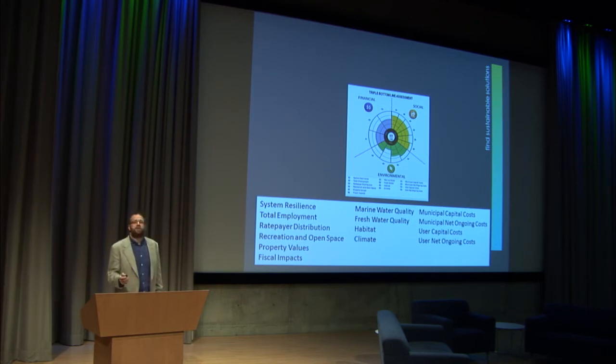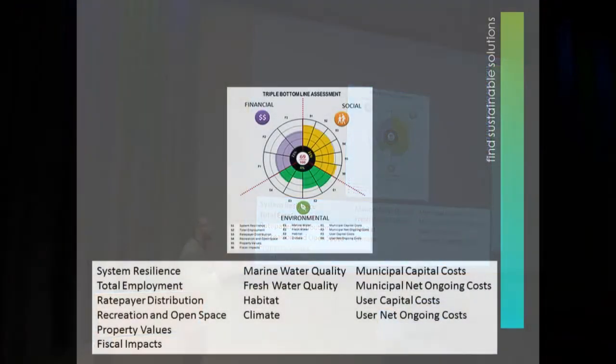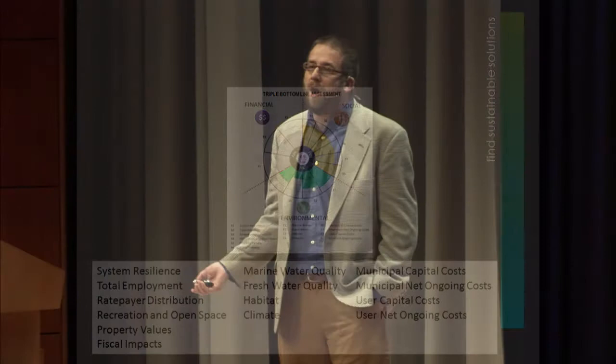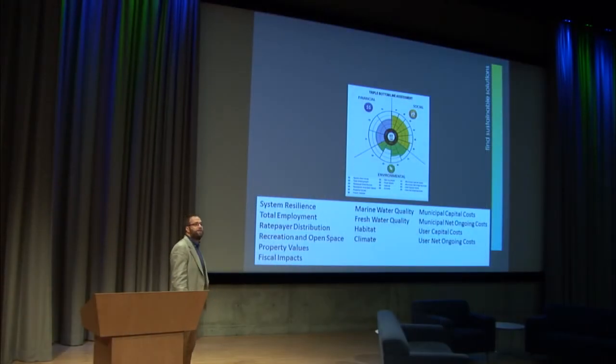So we're trying to use geodesign to be able to communicate large amounts of data, especially on a GIS basis, but also on an indicator basis, to give people a score for a scenario, and they can start comparing scenarios to each other, not just on how much it is going to cost or how much it is going to clean up, but also these other factors: system resilience, total employment. How is the distribution of the rate of that system going to be apportioned across that group of people? How is that going to change property values? What is the greenhouse gas effect of it?